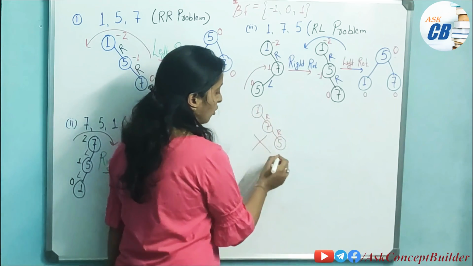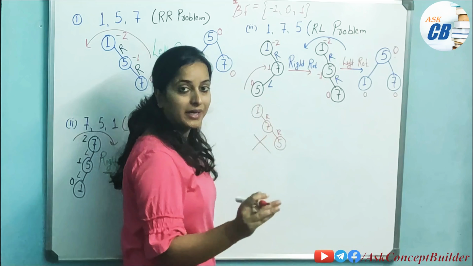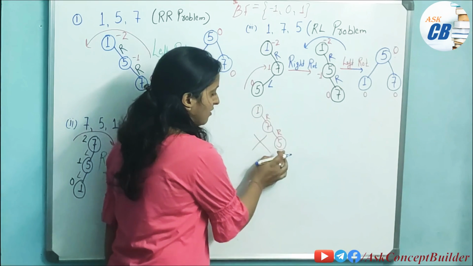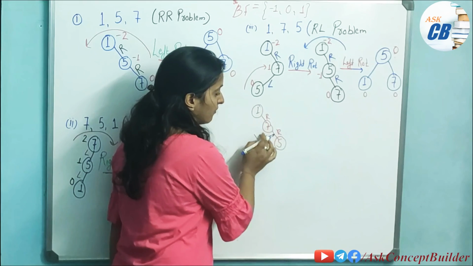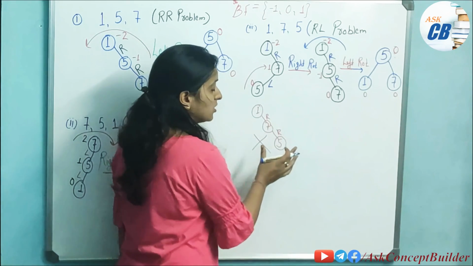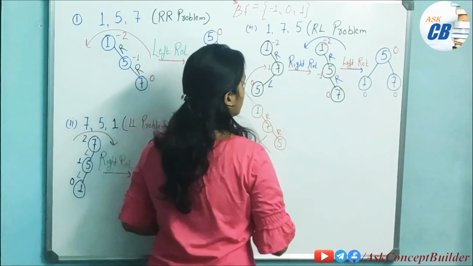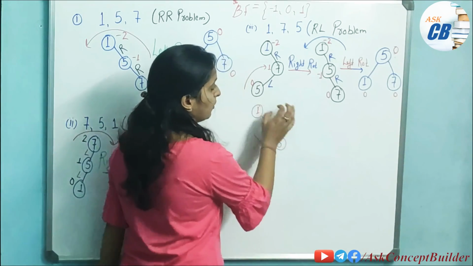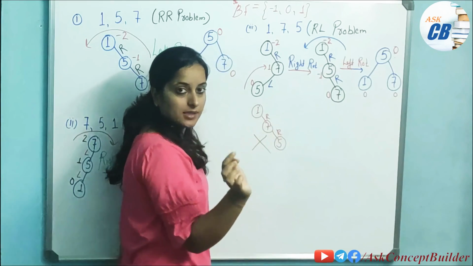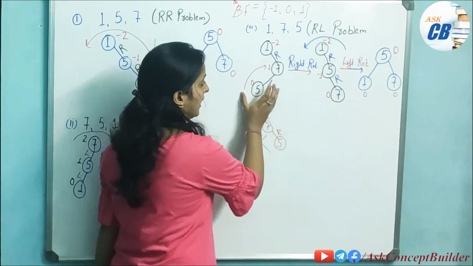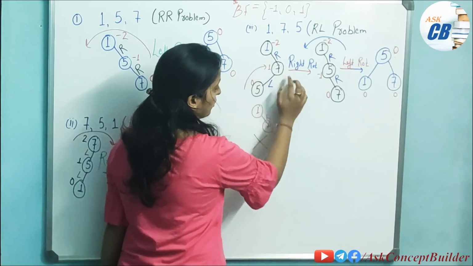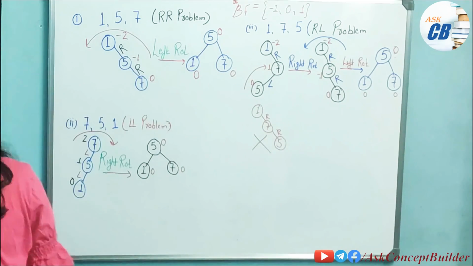That we should not do, because this is not even a binary search tree. See, 7 is greater than 1, fine. But 5 is smaller than 7, so it should have come to the left of 7. But here 5 is on the right of 7. So this is not a binary search tree. So don't simply stretch 7 to 5 like this to make it RR. You have to do a proper rotation, and move this 5 above and 7 down like this. So please don't make this mistake of simply stretching 5 here to make it RR. Never repeat this. You have to do a proper rotation and make it like this.